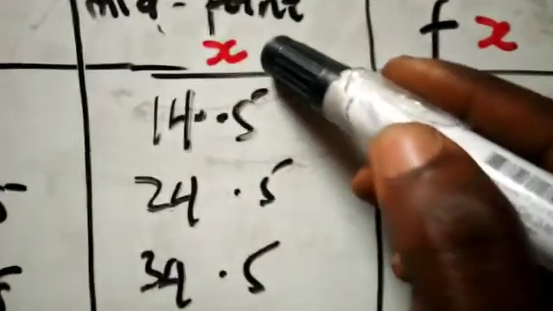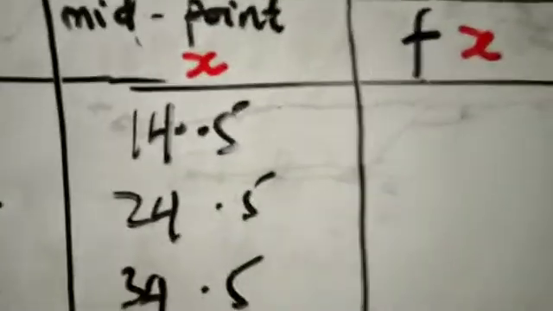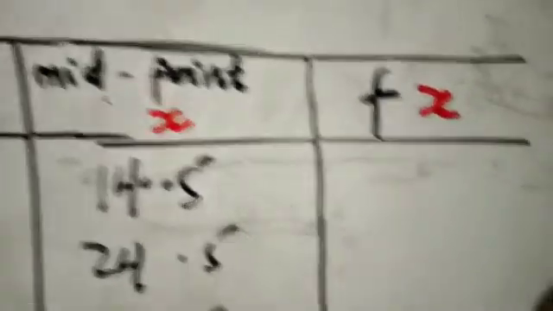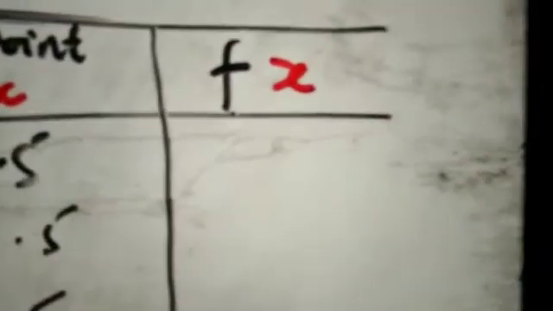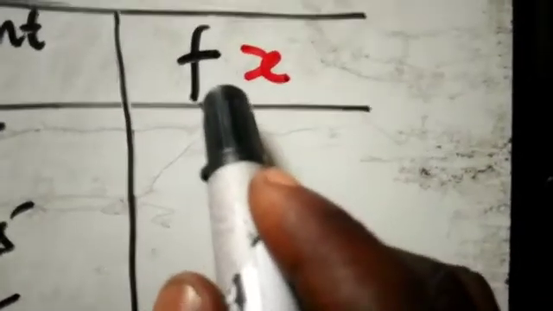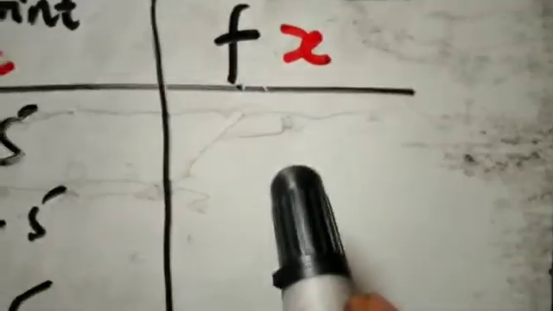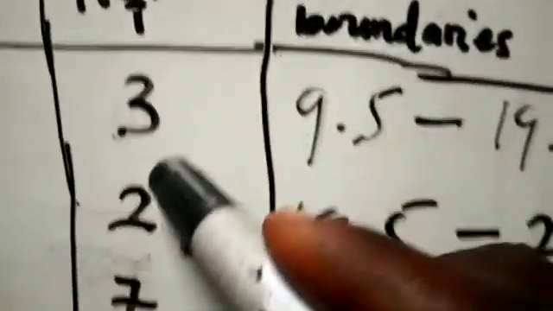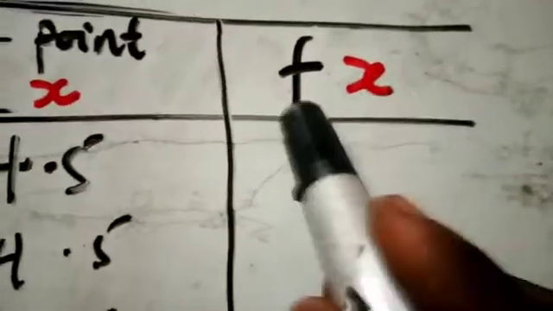After finding the x, what do we do? Now we know what we are looking for: we are looking for fx. This is what we are looking for, so that we can put it inside that definition. We want the f to multiply the x. Now we know f, which is the frequencies. We know them, and then we also found x. So what I have to do is multiply the 2.